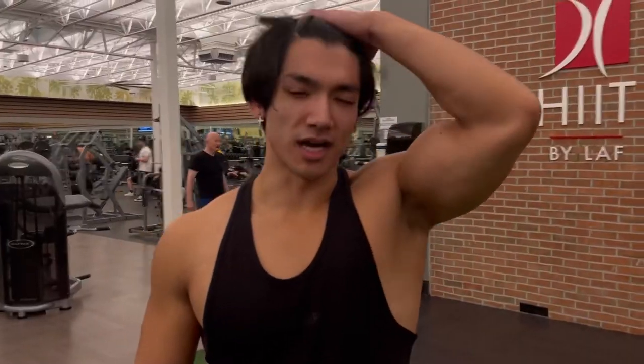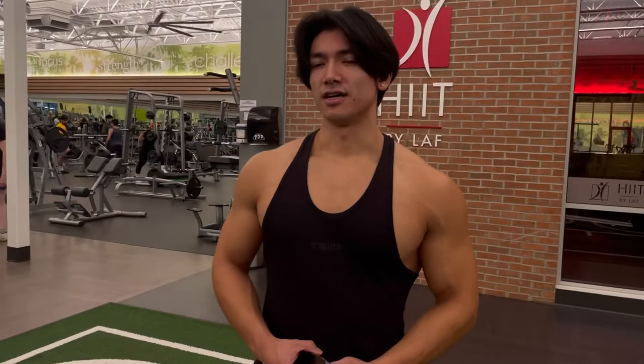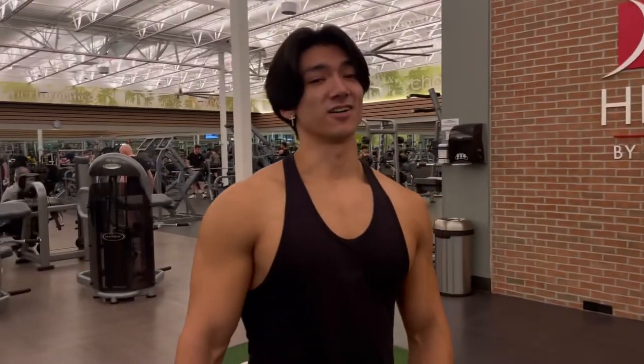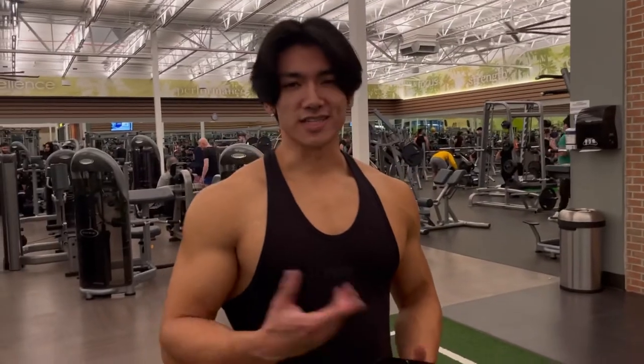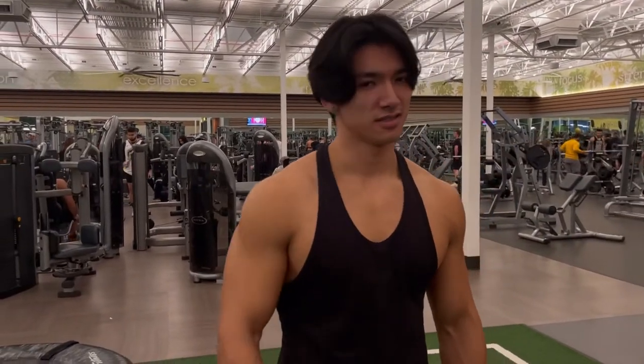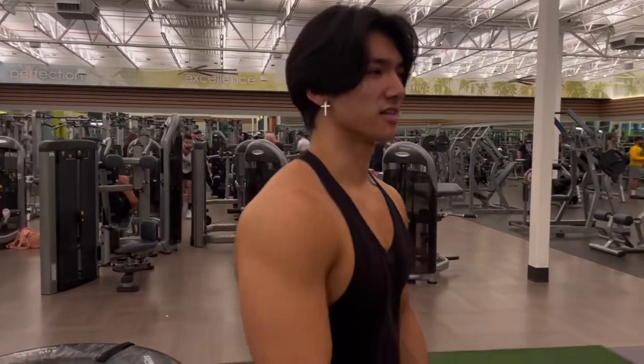I'm finishing up my Bulgarian split squats. Going a bit heavier, so sets of 6 to 8. 70 pound dumbbells each hand. It's really hard, man. I swear, I just do deadlifts and Bulgarian split squats, and I'm toast. I'm toast after that. Let's get to it.